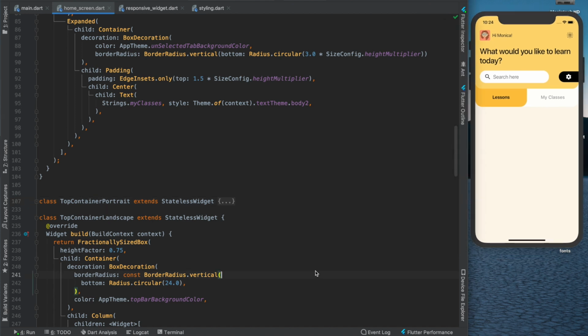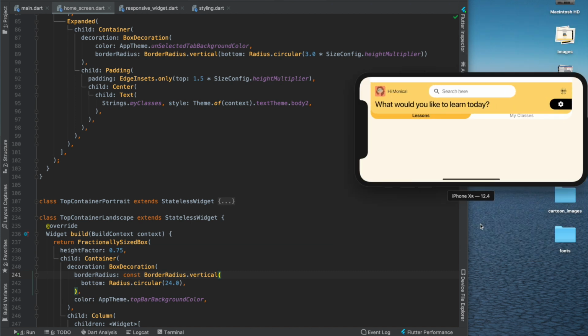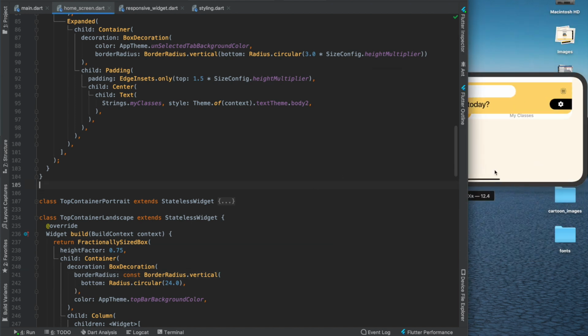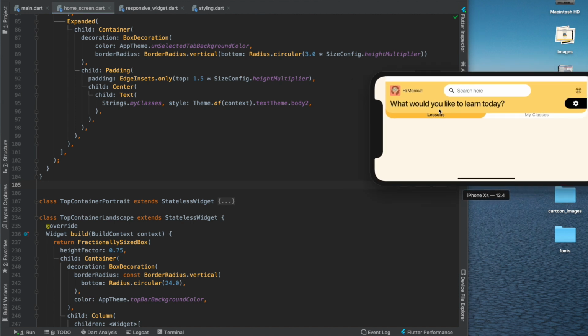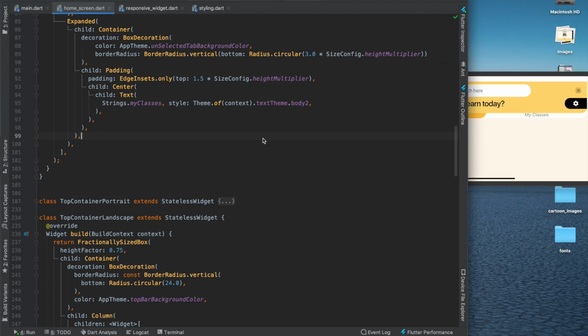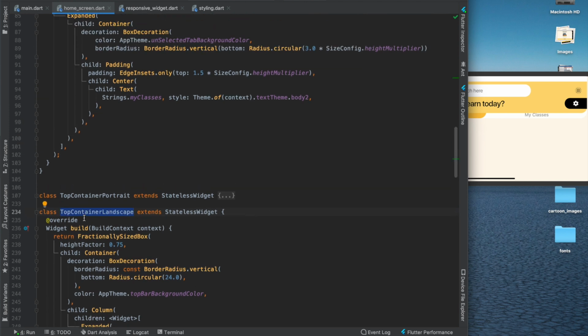So I forgot to show you the landscape version of this. Well, this is wrong. This is what happens. There are many ways to deal with this. First of all, why has this happened? Probably you can see, go to top container landscape and see the differences.